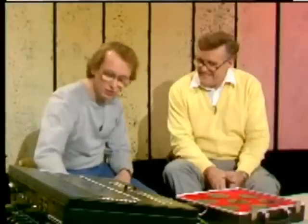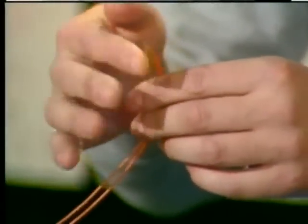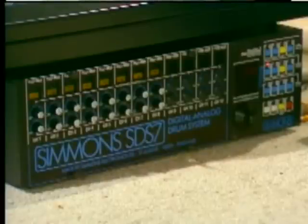Well, how do they work? Inside each drum that Bill was hitting is a tiny transducer. I've got one here. That's a whiskey bottle, empty. Very familiar sound. Yeah, empty one, of course. And he hits the drum, the transducer gives out the signal, the computer says, oh, someone's hit me, I better do something, and it outputs the appropriate sound that's been set up by the user previously.